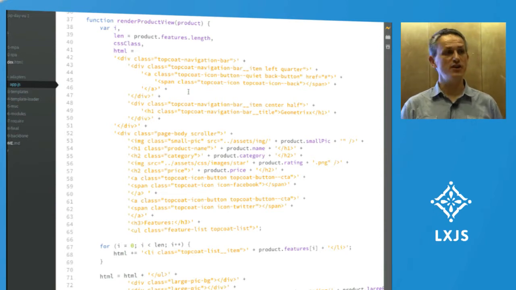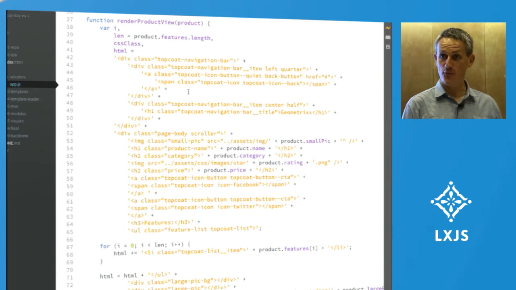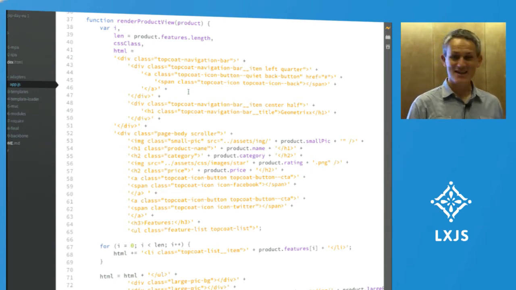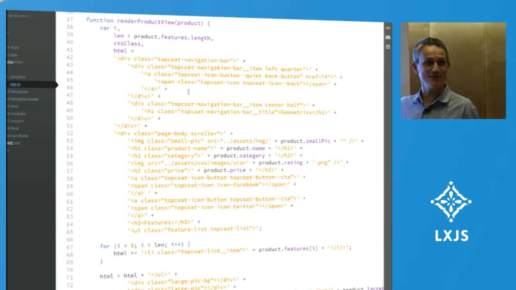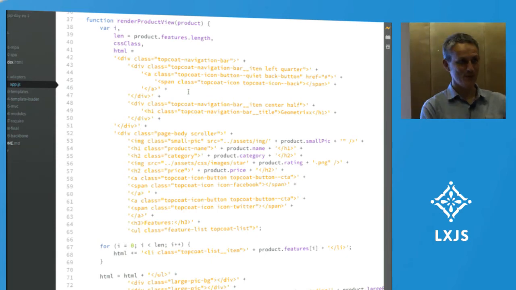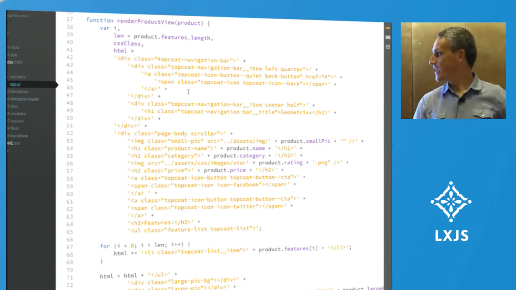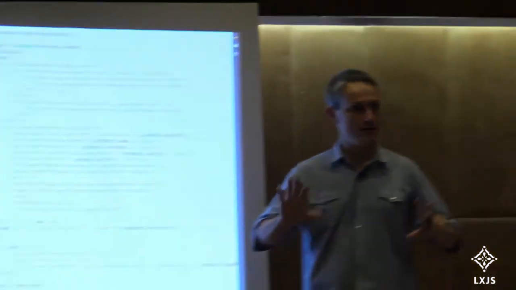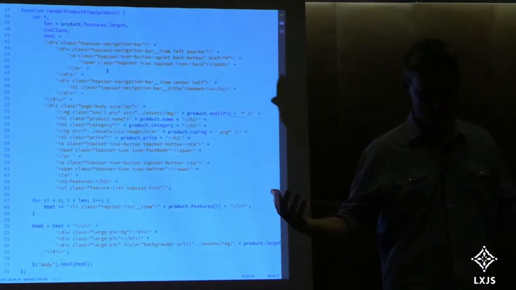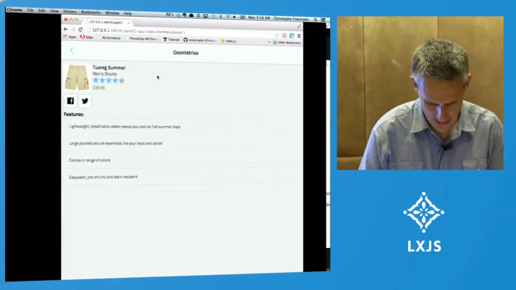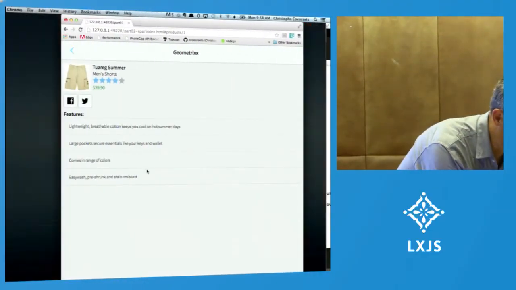If you have the luxury to work with designers who actually build the HTML for you, you're not going to ask your designers to write this. They can give you plain vanilla HTML, but it is not concatenated for you, so you're going to have to do it yourself. I mean, it's terrible. But we're going to fix that, actually right now, and then we're going to take a break.